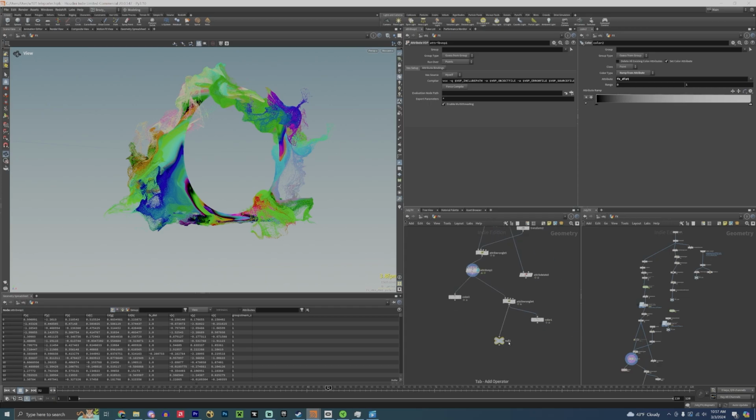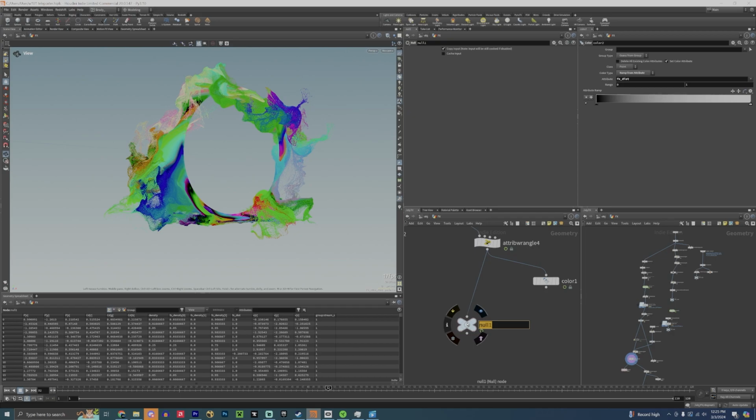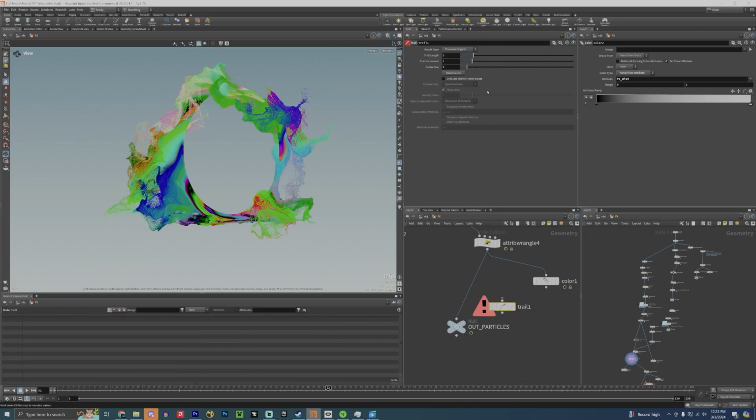So the next step is shading and rendering. Okay, so we'll name this null out particles, right? One thing we'll do right before is we'll do a trail SOP. And we're not going to plug it in next. We're going to compute velocity. As we know, we do have velocity coming in, but it's always good to recompute it, like post-sim. And the reason we're doing this is because we want to render this with motion blur, which will take up rendering time, but it will help out overall in the process.